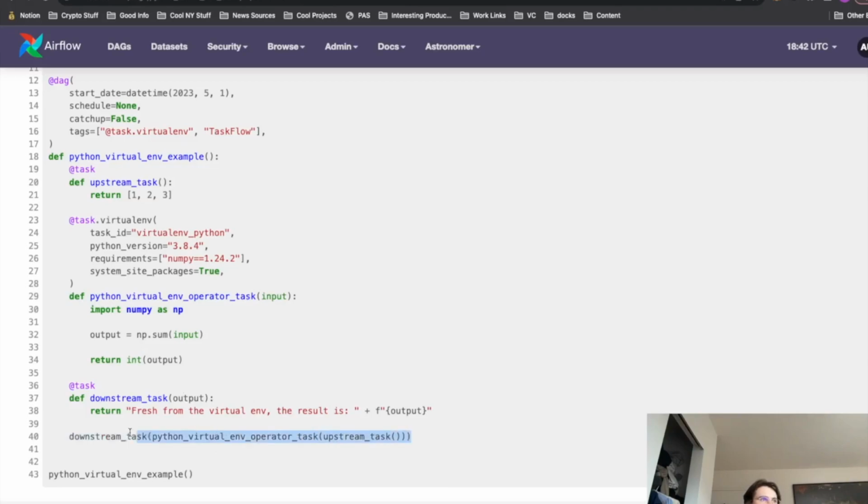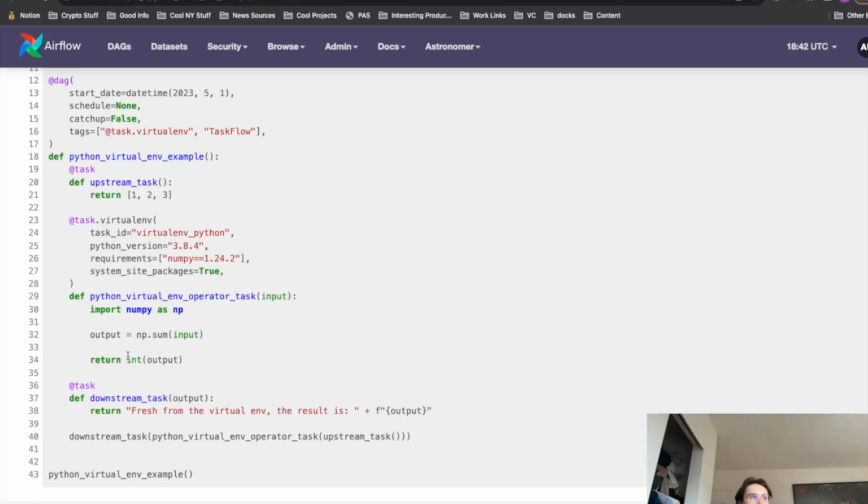You can see this nice little nested task declaration here, where I'm going to read this input in, and then I'm going to return the output just with an integer wrapper, so it knows that, hey, this is an integer that is being outputted. That's just because we're exiting a Python virtual environment, so it needs to know what format to return it back out to Airflow in.